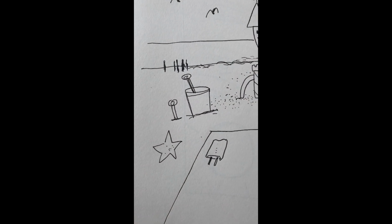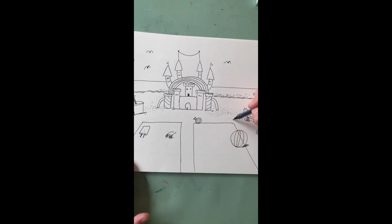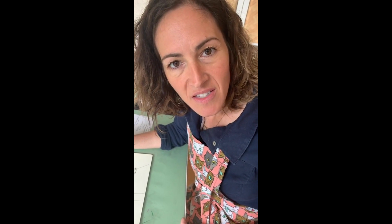All right, let's check in. One more sand. Can I see yours? How's it going? A lot of drawing happening. Great drawing happening. Fun beaches. So much fun stuff. One question. Let's go back to what we did before. What is our weather like on our beach? What's your weather like on your beach? Let's look.